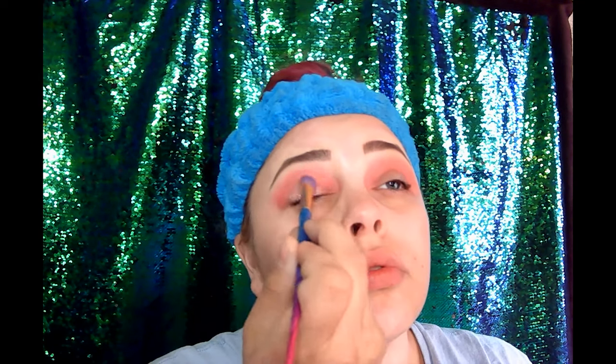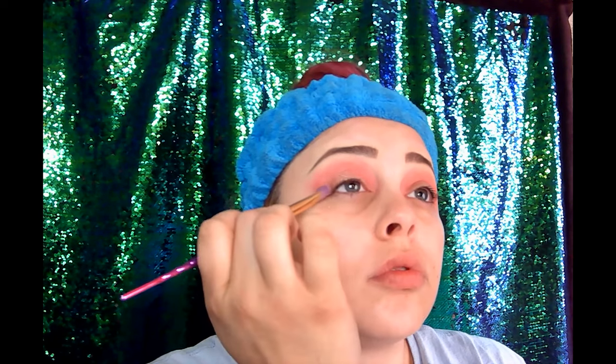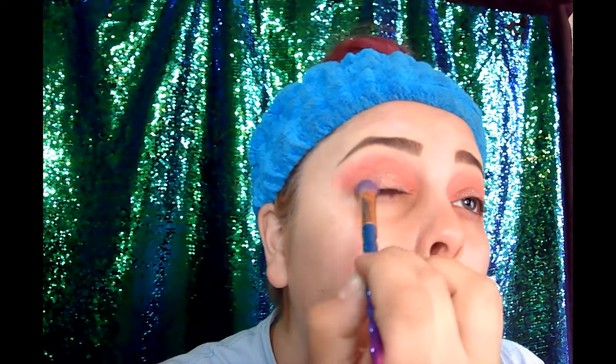Okay, so I'm going in and I'm putting that on my eyelid. Looks like I'm adding some sparkle there. Only thing I don't like about sparkles around my eyeballs, and what I hope to look into in the future when I can afford to completely wipe out my makeup set and get a new one, is natural biodegradable glitter products, being that I don't like the fact that glitter is getting into our ecosystem and making things difficult on animals and their environment.